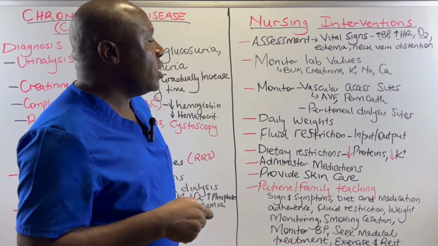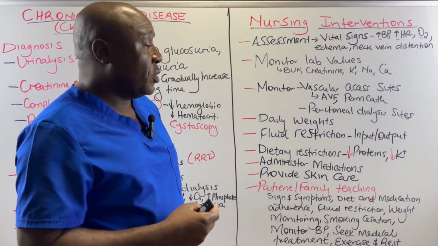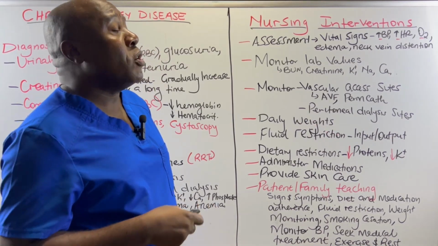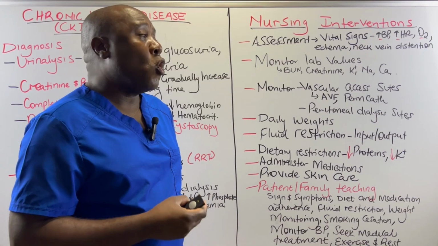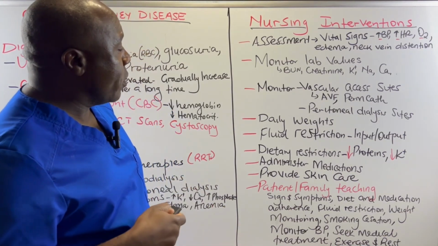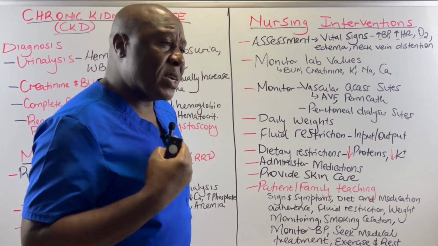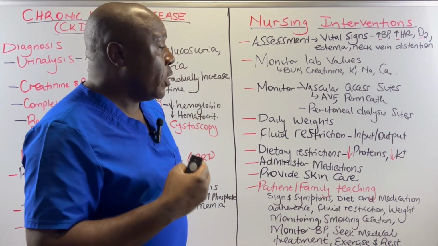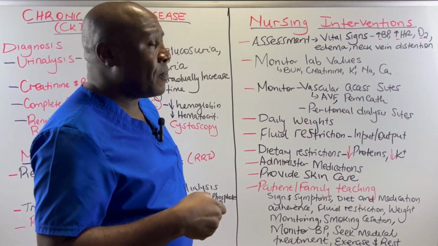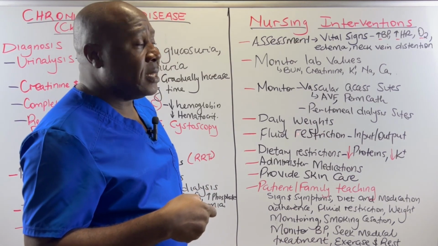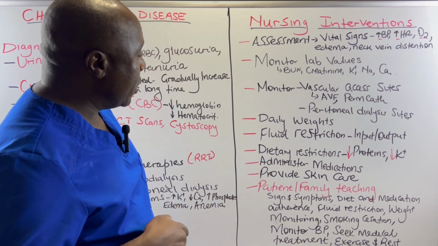There are always fluid restrictions in these patients. So we make sure that we adhere to these fluid restrictions. So most of the time, these patients are restricted to maybe 1 liter or 1.5 liters or 2 liters of fluid per day. So we monitor the input and output. How much are they taking in? How much are they taking out? Just to ensure that we do not have a continuous accumulation of fluid in this particular patient. So we restrict fluid intake, and we strictly monitor the input and output from this particular patient.